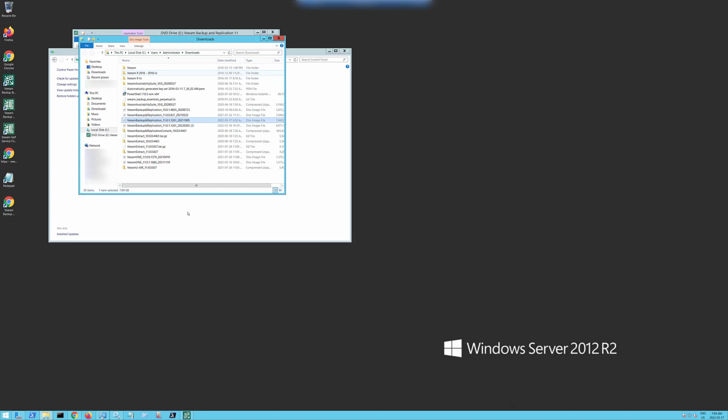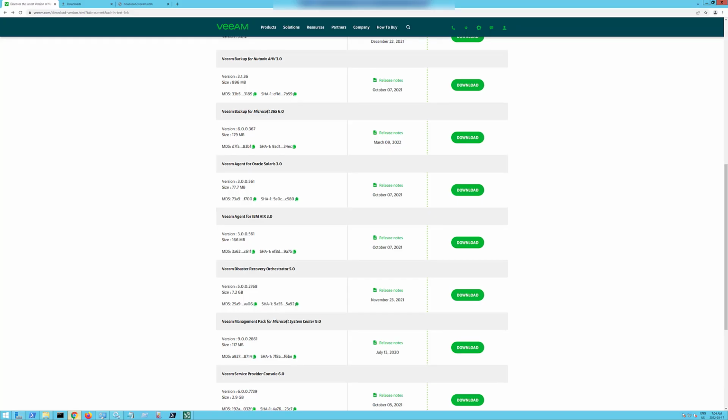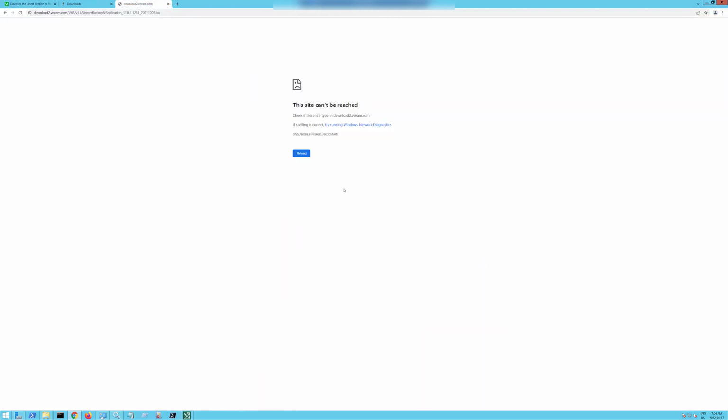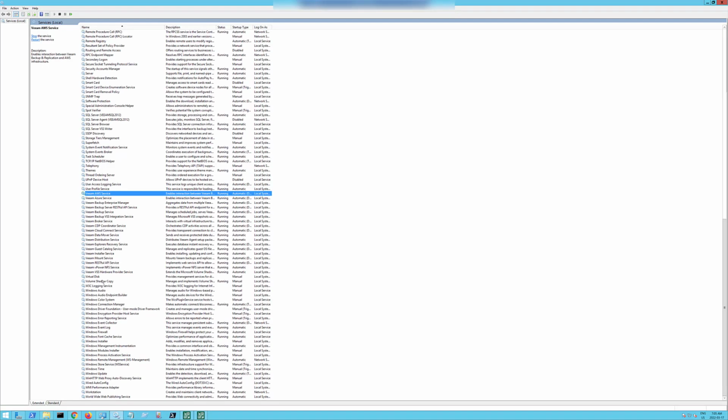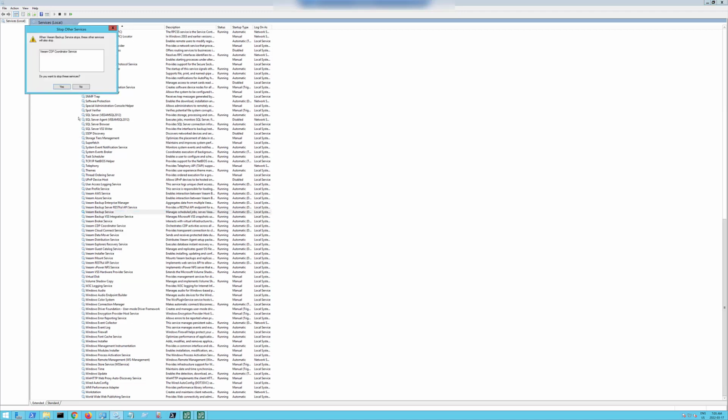And then if you try to just run the setup, it'll error out because the service is currently running. So we'll click on that and you'll see we have an error because the service is in use. So we'll need to go and disable the Veeam service and then we can continue with our install. What we're looking for is the Veeam Backup service. We're going to stop that. This will just take a minute.